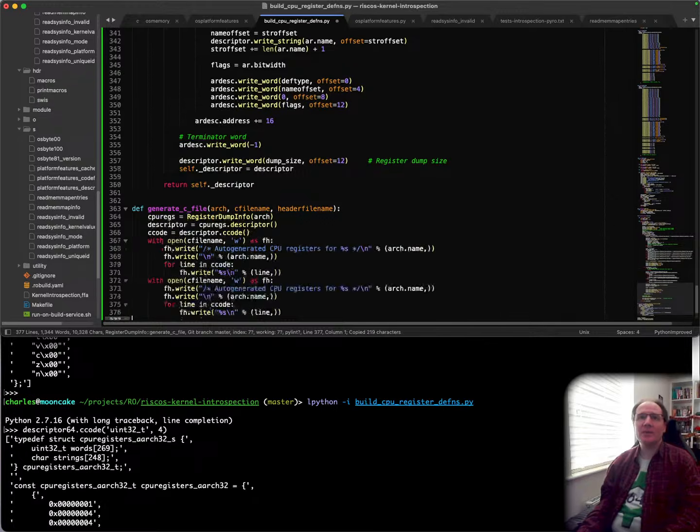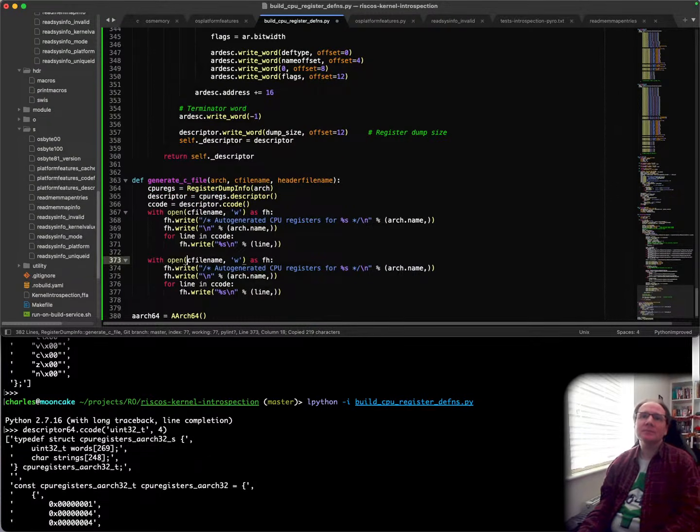Now I want to do the same for the header file. Actually, we could just call it H file, couldn't we? C file and H file. That would be a bit nicer. Yeah, we'll pass in an H code. Do you want to have one that generates a C code in the header?